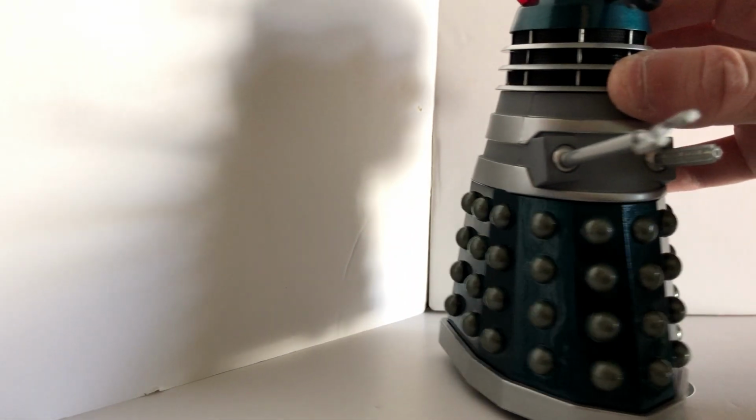Now, I just wanted to show you three Dalek customs which I haven't really shown in video form, at least. So, without further ado, I'm going to show you these three customs which I've finished over the past sort of month or so, which wouldn't have appeared in my collection update video. So, Dalek number one will be this one, which I finished just a few days ago.